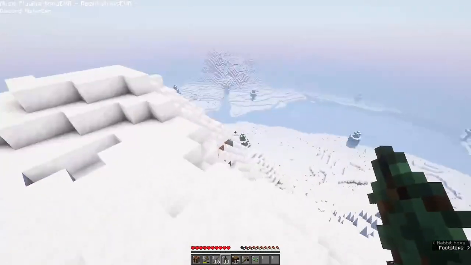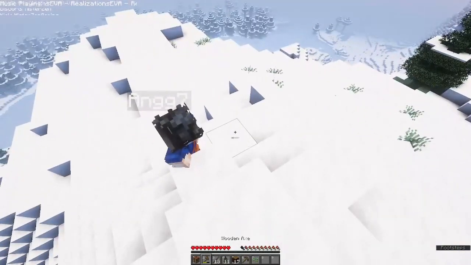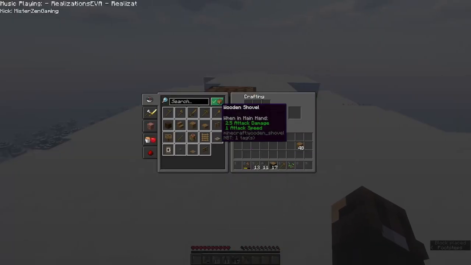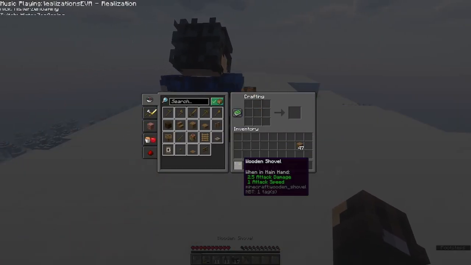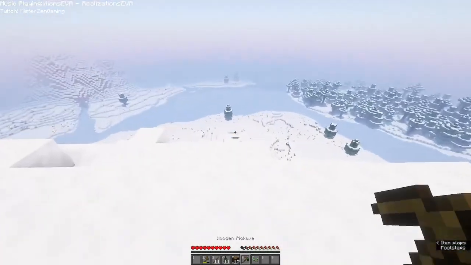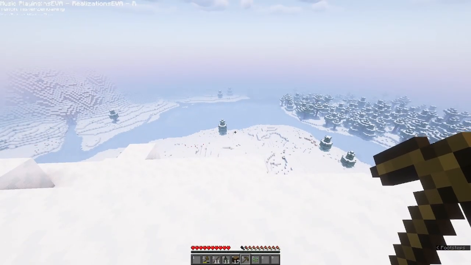Right here. We could build our house up here, yeah? Yeah. Oh, we forgot shovel. We can make one right now. Yeah. Here, I made you one. I'm going to go mining for some stuff. Okay. Make sure you don't get lost.